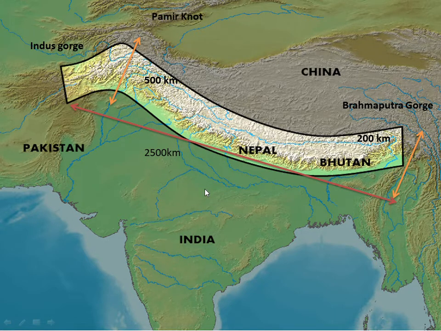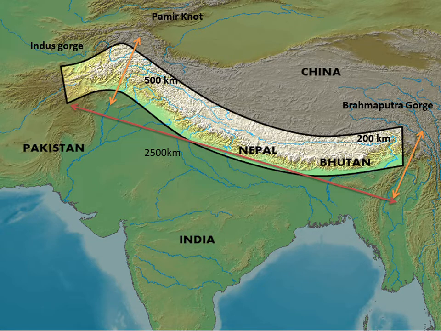And also you see this is the Pamir knot. The Pamir knot lies north of the Himalayas. This connects the Himalayas to the highlands of Central Asia. If you see the Asia map, Central Asia is lying above the Himalayas. In Central Asia, there are so many highlands. Highlands means mountains. These mountains are connected to the Himalayas through this Pamir knot. So the Pamir knot is also called the roof of the world.